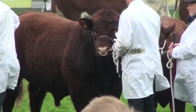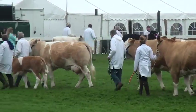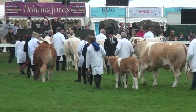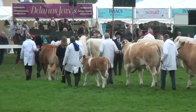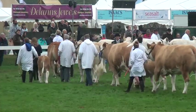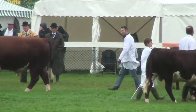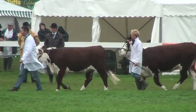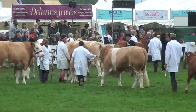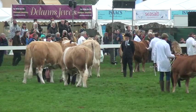Ladies and gentlemen, we move from the Sussex to our commercial exhibits and also then to the white cattle of the Charolais breed, the golden red of the Limousin, the white face of the Simmental. And that's where we start the story of the development, the improvement in production of huge volumes of beef in this country. The Limousin breed producing 500,000 calves a year. The Charolais, still over 200,000 calves a year in this country. And the Simmental, a breed as a terminal sire, producing big, early maturing, young beef calves.